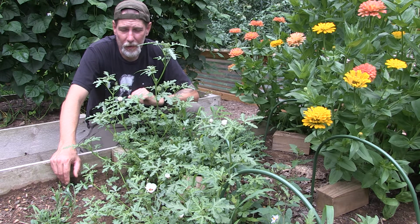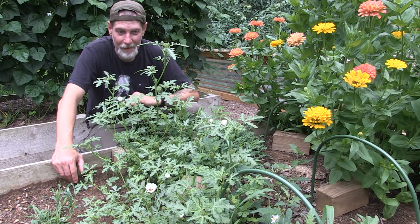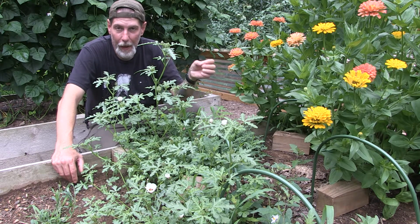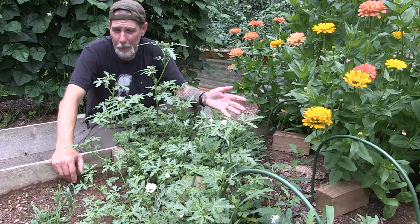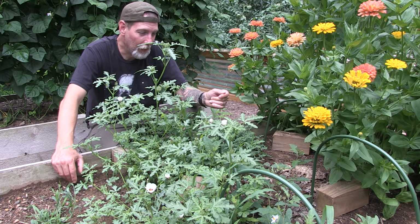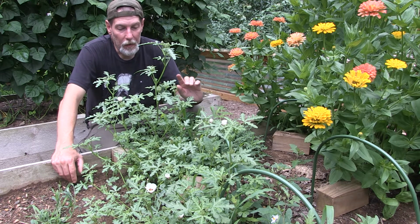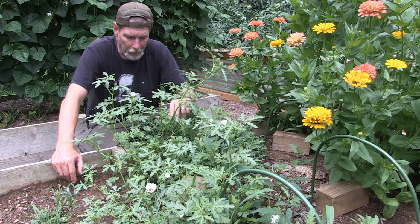So I posted the question with a picture of the flower and the leaves in the raised bed gardening group on Facebook that I'm part of, and asked what kind of plant this is, because I'm not really sure. Somebody got their plant app out and identified it very quickly, which I guess I could have done because I have a couple plant apps. I just didn't do it, and I always like to see what the feedback is on the different Facebook groups anyway. So this is called, actually it's got a whole bunch of different names.